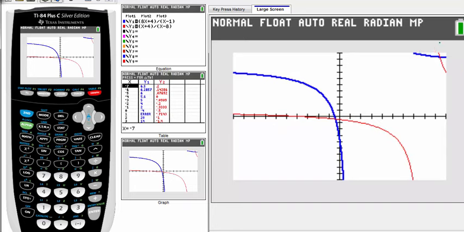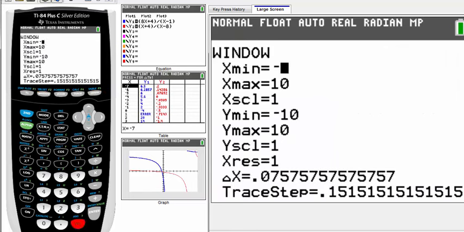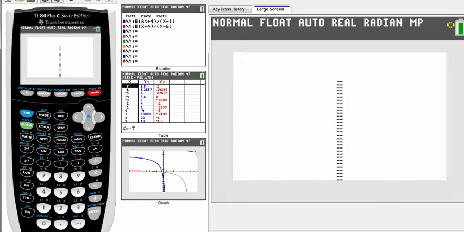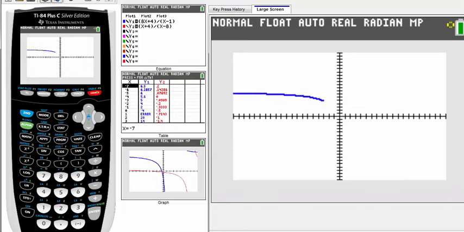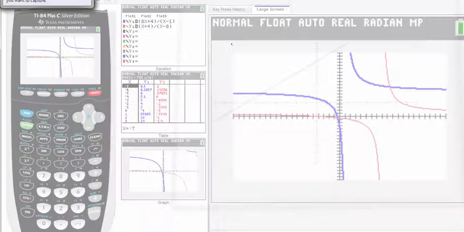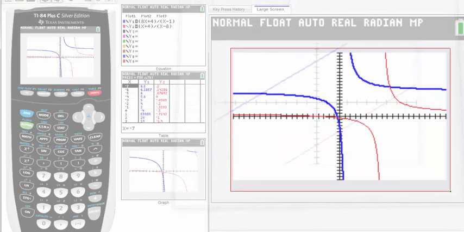It's a little bit hard to see, so let's go ahead and change our scale. Again, we have to be careful about our scale. We have to keep that consistent, otherwise it won't look like it's reflecting across that line. It'll look more squished than it should. So I'm going to change these from negative 20 to 20. Let's go ahead and have a look. We should get a little bit better look at what's going on in this top right hand quadrant now. Okay, so here's our cross right here, and then we should have another cross up here. So that does look like it reflects across the y equal x line.